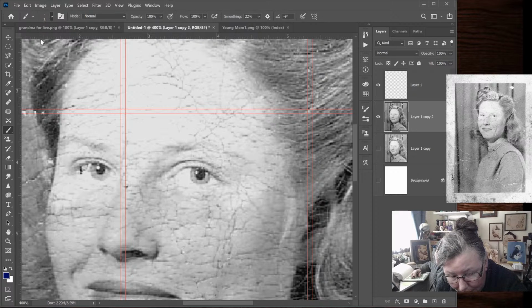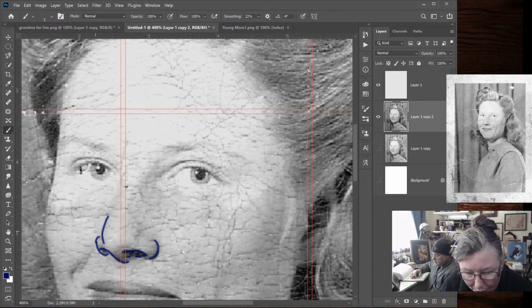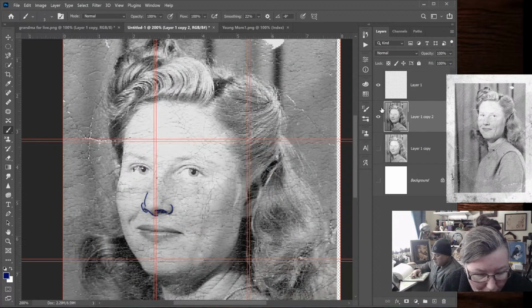Well, you can really see all the defects in the paper. Yeah, in the photo paper. And I need a smaller tip. I'm going to go with 3, I think, to start. And I'm actually going to draw in the information I need. Now, the information I need is going to be different from the information you need. And I'm not drawing on our photo. Let me back out. Yes, I am actually.